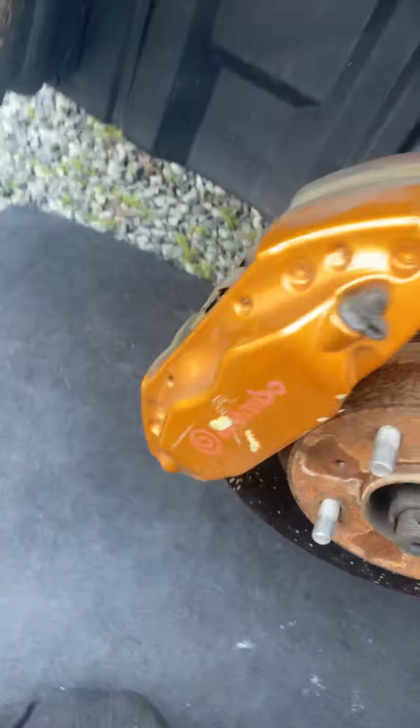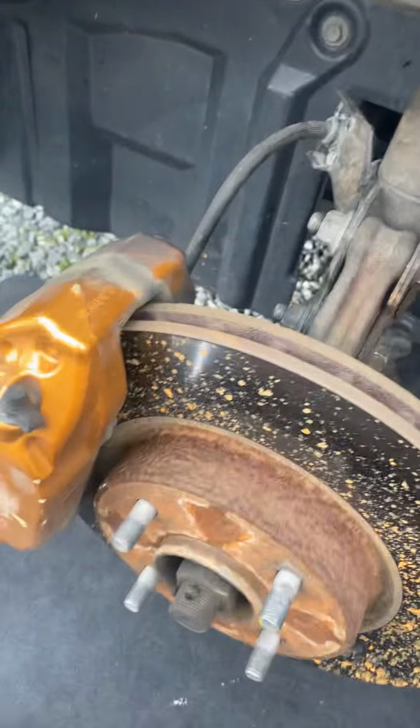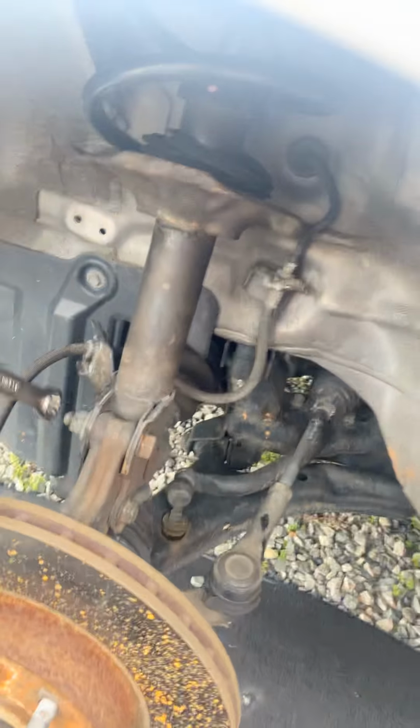So after that, take it, put it to the side, and then you're gonna use a 17 right here, and your other 17 on the opposite side. Same thing, just undo this and that bolt, and take this off, and set it down.